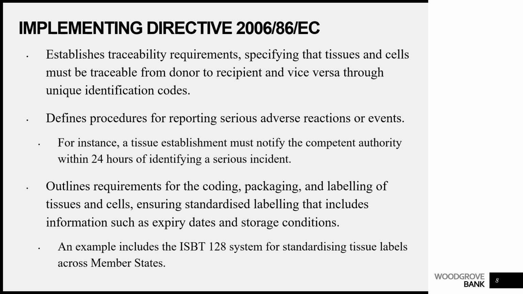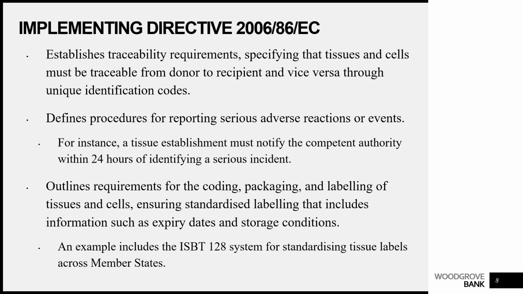This implementation directive also defines the reporting procedures for serious adverse reactions and events. And it gives an example there where if there's a serious incident, the tissue establishment has to inform the competent authority within 24 hours. The implementation directive also outlines the requirements for coding, packaging and labeling of tissues and cells, just to ensure that you've got all the standardized labeling information, such as, for example, expiry dates and storage conditions.